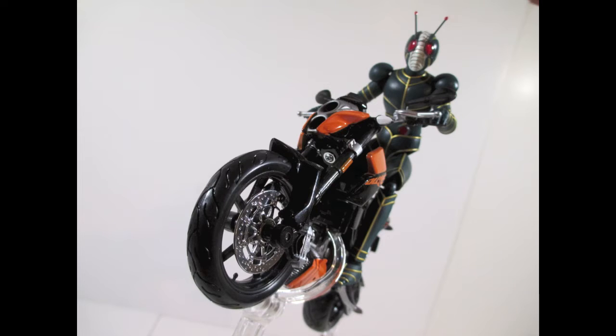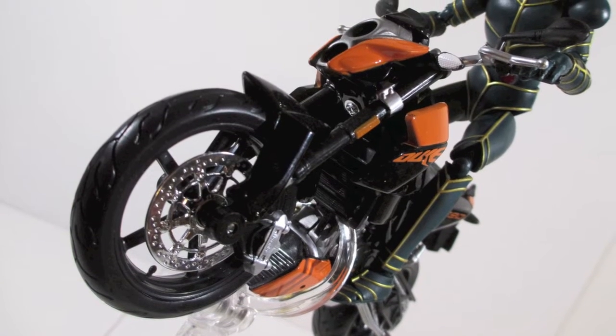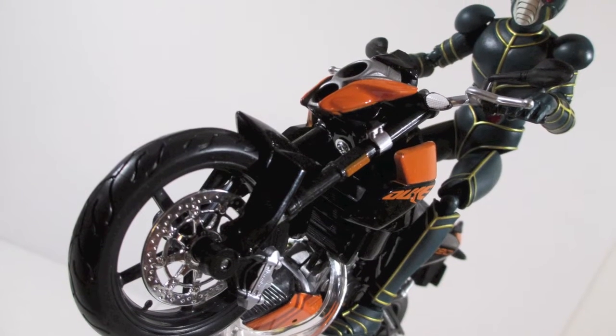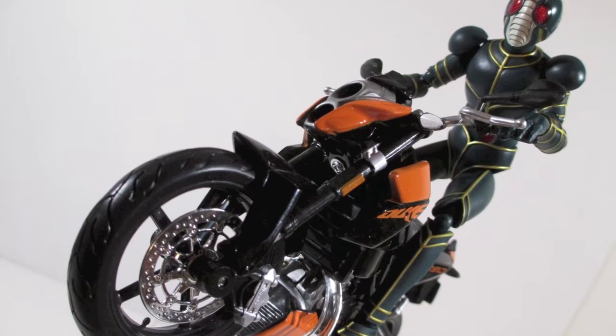This time we're taking a look at Kamen Rider ZO, as he's called in Japan, or ZO, as we say in English. ZO is one of the 90s resurgent riders. In the 90s, there was kind of a shortage of Kamen Rider, so they tried to rebrand, reimagine what Kamen Rider would be like, and it was darker, more violent, with the exception of ZO and J. ZO and J had more of a kid-friendly vibe, I want to say J more than ZO. ZO's movie was kind of creepy.